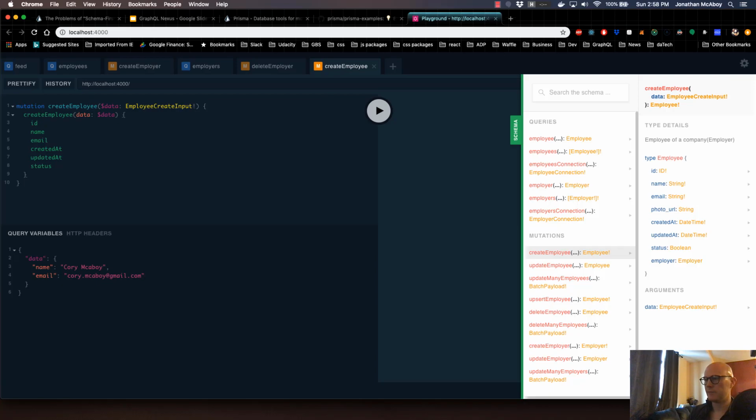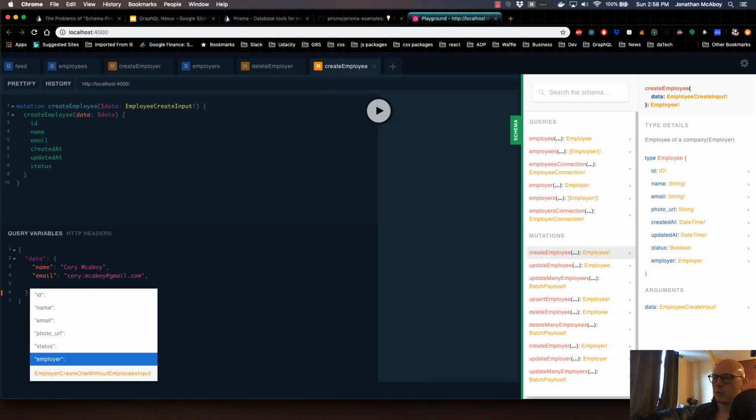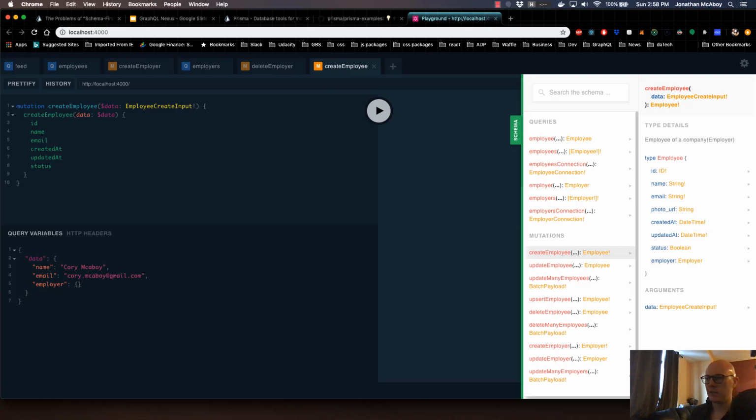Now there's one more thing we have to do. We have to associate it with an employer. So you actually come down here and type in employer. You'll open this up as an object. You could either create a new employer or you can connect it to an existing one. So I want to connect it to an existing employer that I already created. So I can do connect and then open up an object, and you're going to specify an ID.